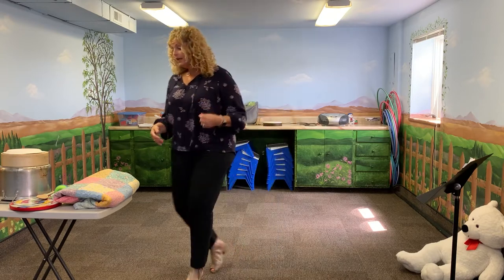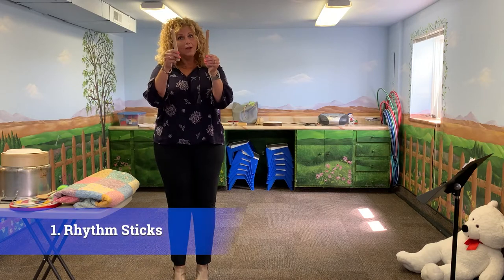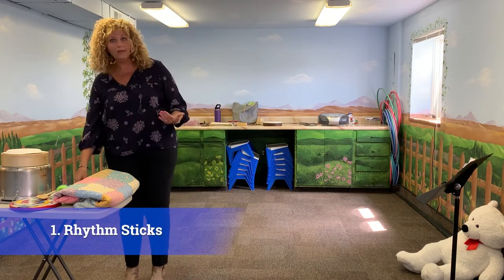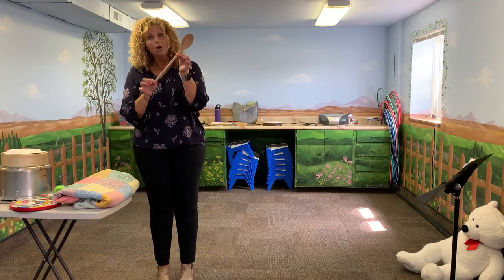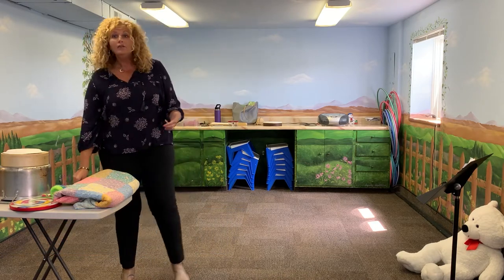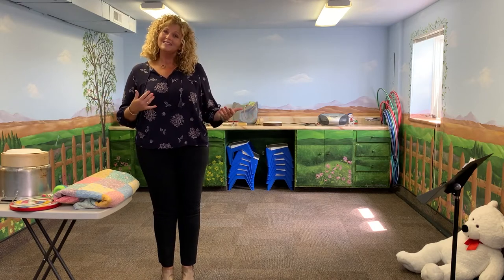Before we start, I'd like you to gather a few things from your own home to make this class extra fun. The first thing is, can you find some sticks? Anything can serve as sticks. These are my sticks. You can find anything from your kitchen to work as a stick, like a wooden spoon or a spatula. You can even find sticks from outside, or pencils, or pens.